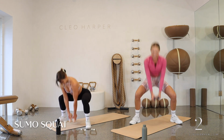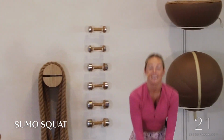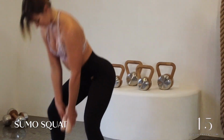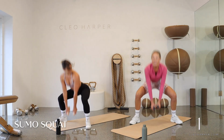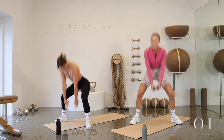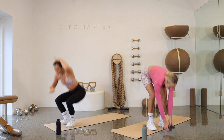Keep a nice wide stance. Lower down, chest nice and proud. Halfway, then we're into set 3. All right, almost there. Good job. All right, final 3, then we're going to come onto the mats and drop those dumbbells. All right, good job. Drop those dumbbells.